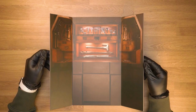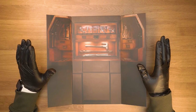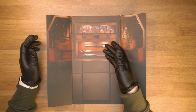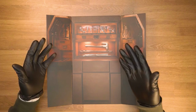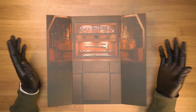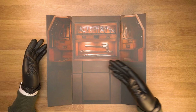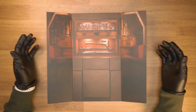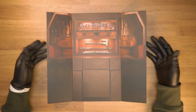And this could look very realistic in toy photography. So if you have it far back enough, especially if you hide those, you don't want those up there and her holding the other tools, right? Unless they could be considered backup as well. You know, do your thing. Photography is all about imagination. And you've got the bottom part here to act as if, I guess, they're drawers or something, or maybe it's just helping it stand up. This is really cool. I like it.